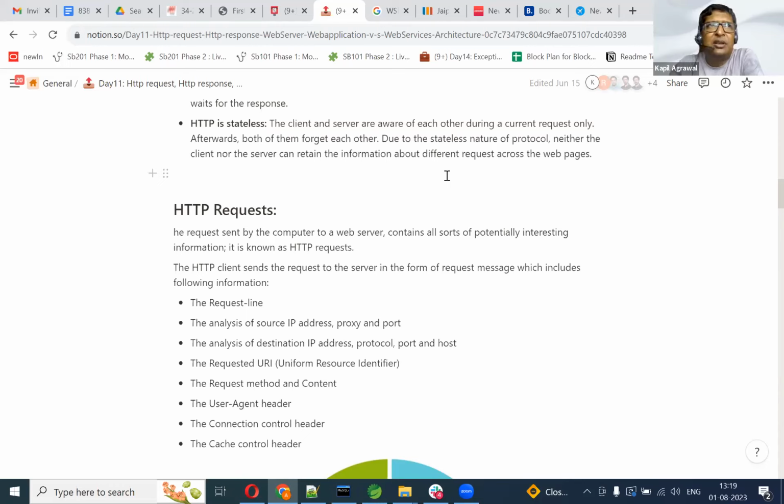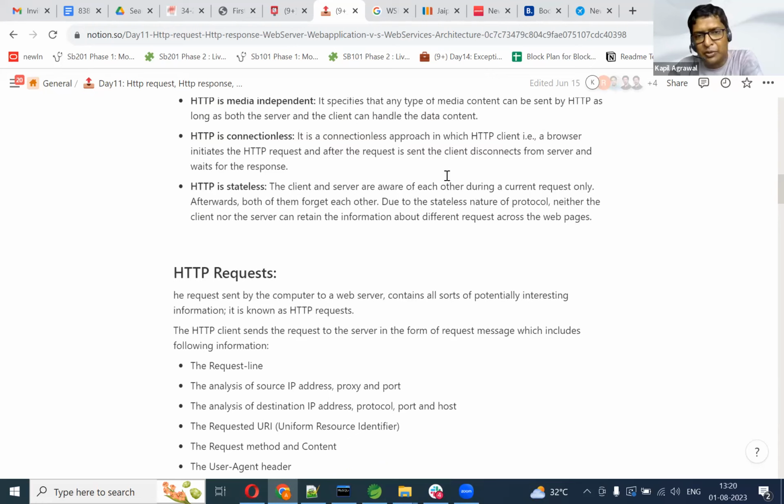Let me give you one more analogy. I hope that you all have seen the movie Ghajini. It is available in Tamil, Telugu, as well as Hindi, where Aamir Khan played the role. He was hit by a rod and he used to forget everything. Do you remember that movie? So you can assume that he was also in a kind of stateless condition. Whether a person is visiting him for the first time or the 10th time, every time he is like, who are you? I don't know. So HTTP is a stateless protocol.